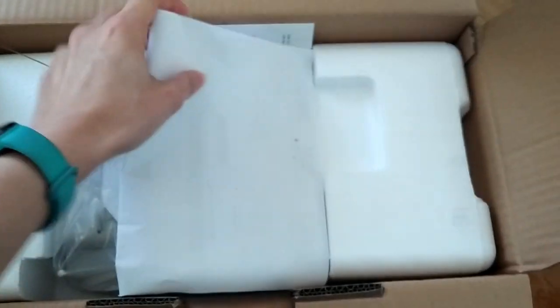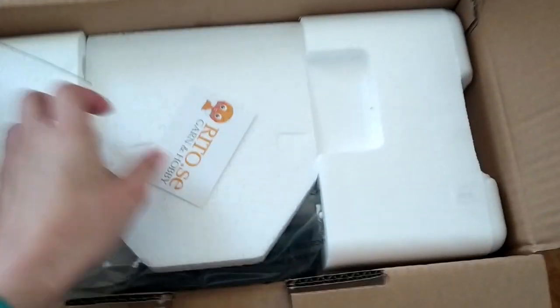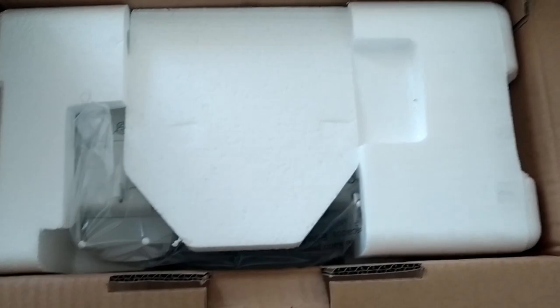Alright, so we got some manuals, first of all. A little card, this is where I got it from. And then we got the sewing machine right here.